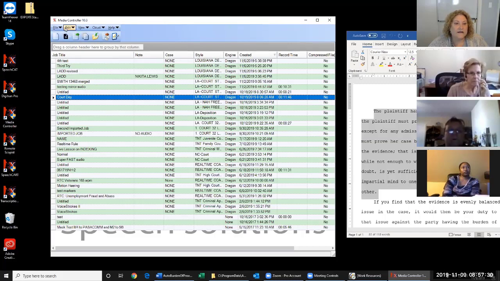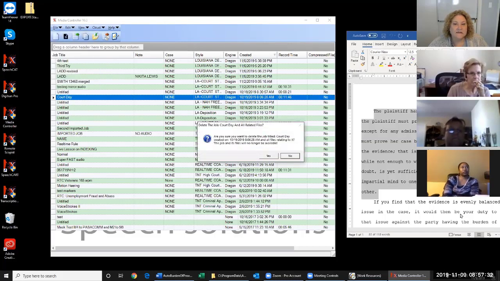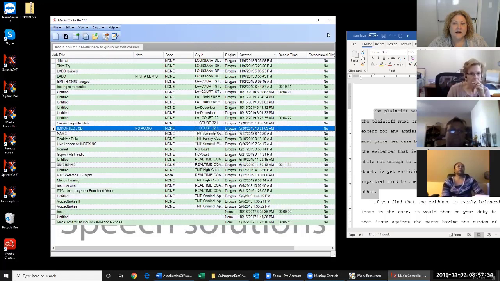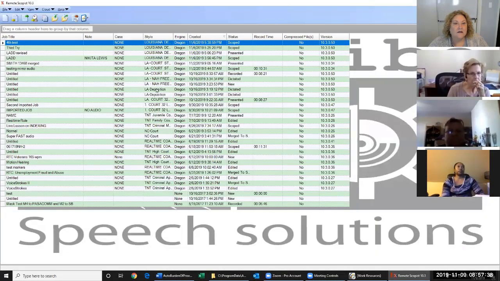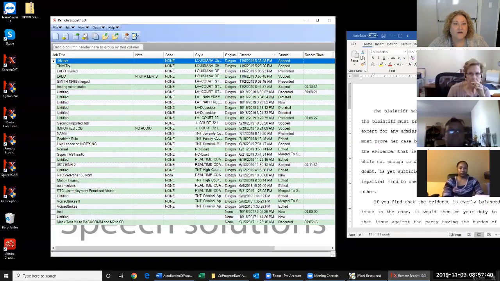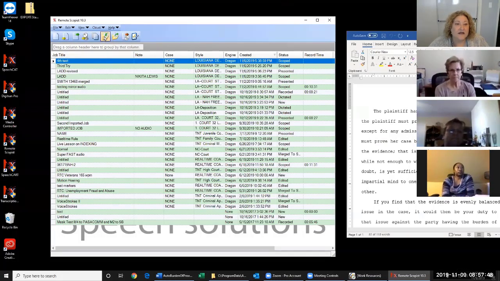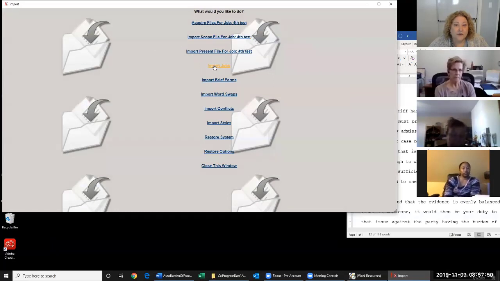I'm going to go ahead and delete this again so that I can show you from Scopist. All of our programs, you might notice, all look the same. You just have different icons depending on what program you're using. Still, I would go to import jobs.